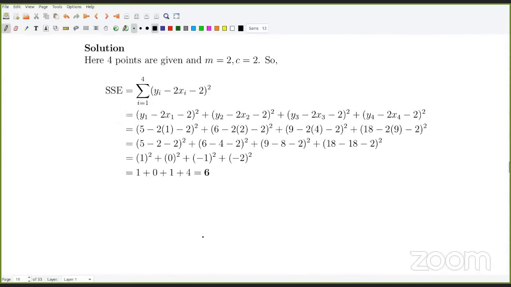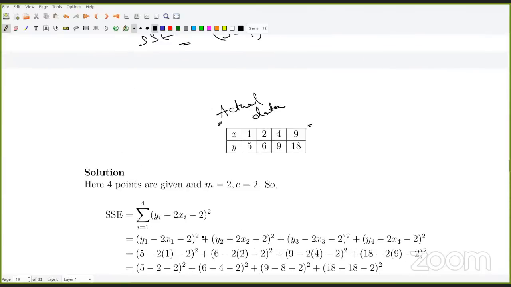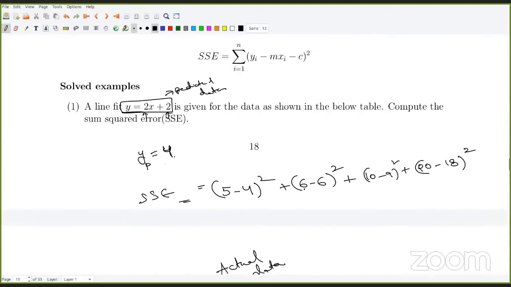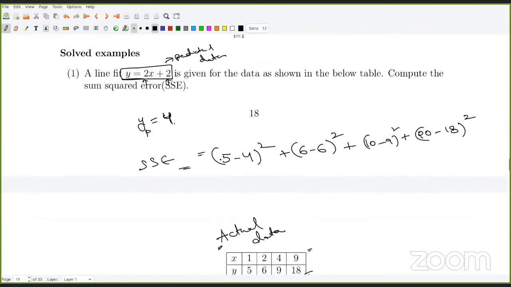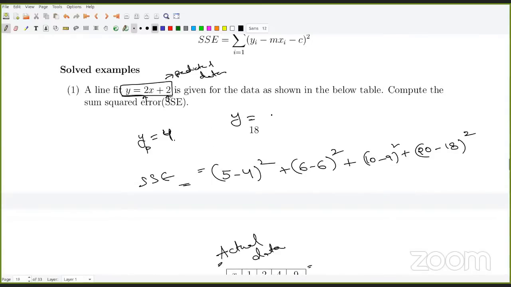So that is what SSE is. This is about a line fit. If a quadratic is being fitted, whatever we are doing here, the same thing we will do. Actual data will be there, and along with actual data, the equation will be something like y is equal to x square plus c, or x square plus 2 or something. For SSE, will the equation be given, or do we sometimes have to frame this equation also? No, the predicted equation we will give you, and actual data we will give you.